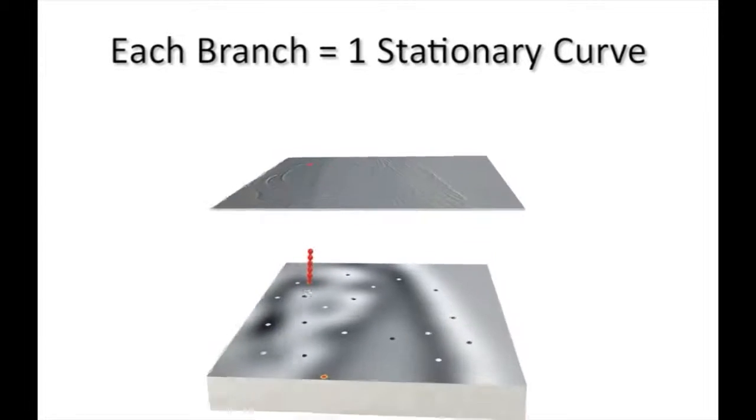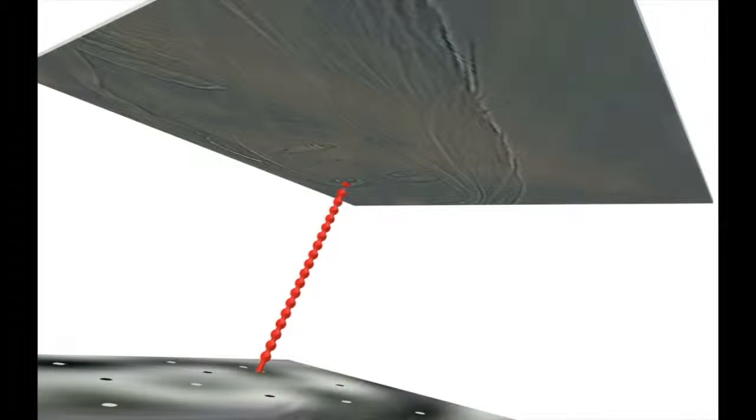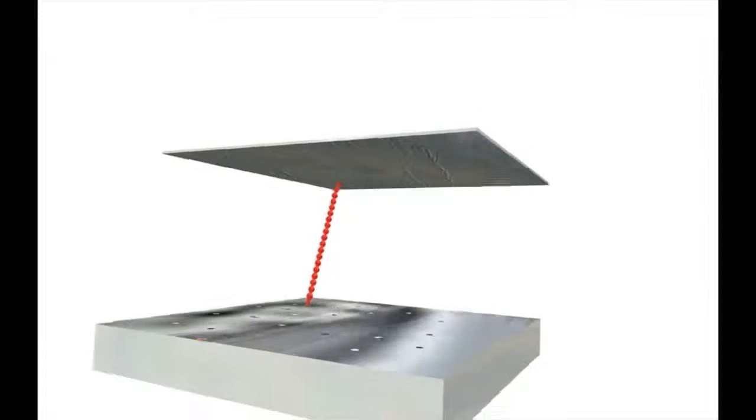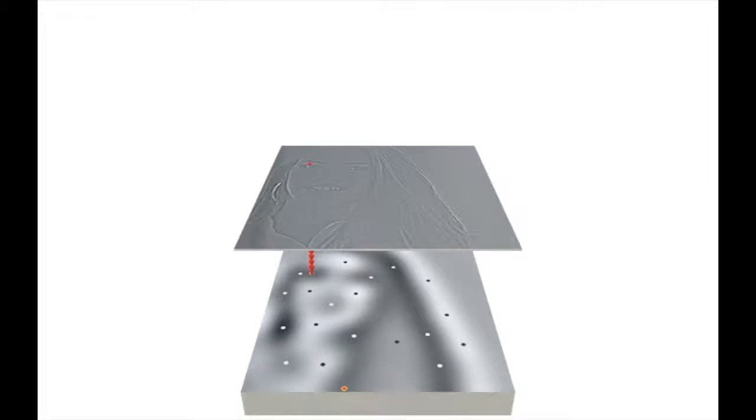The branch traced earlier using a yellow circle is reconstructed here as a curve comprised of discrete points. In the literature, such curves are referred to as stationary curves. As in this example, all branches in a scale domain tree intersect the spatial domain at points referred to as interface points, shown here as a red dot.